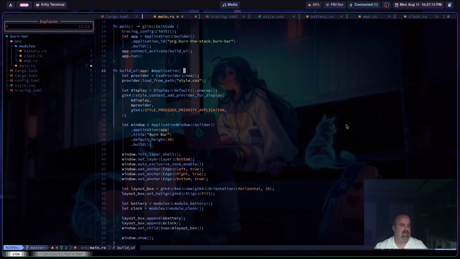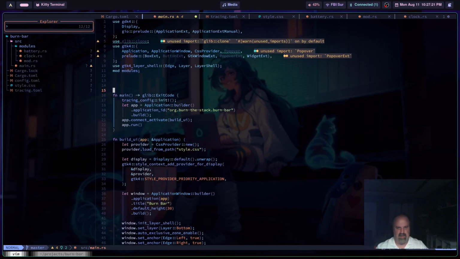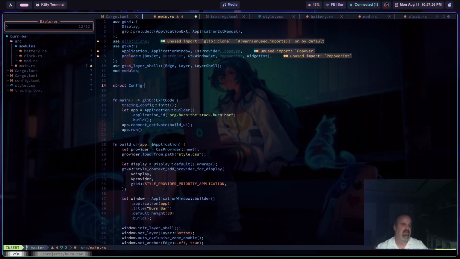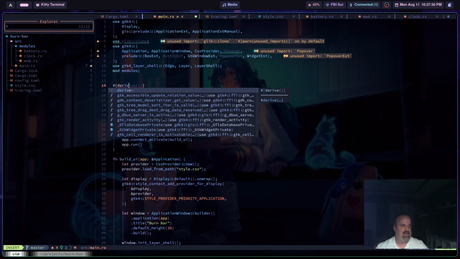All right, so for the config, that toml file, we want to deserialize it into some kind of object that explains our config. We're going to make a struct called Config, and we're going to put some derives on this.